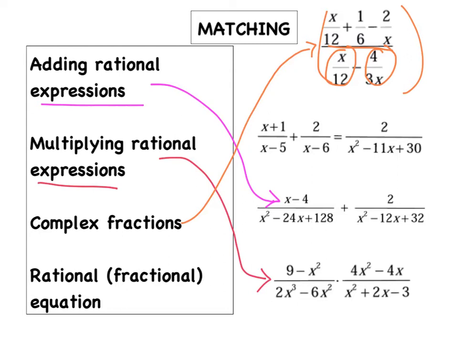And then last but not least, the rational or fractional equation, however you want to call it, that's going to be the only one that's got the equal sign in it. And so when you solve that one, you'll actually have a number like x equals 5 or x equals 4 or something like that as a solution.